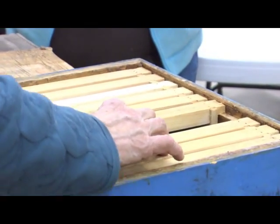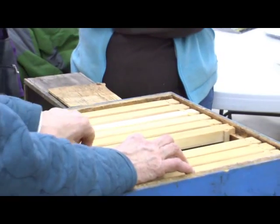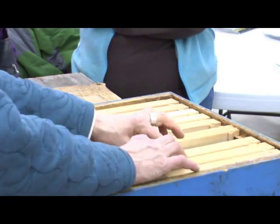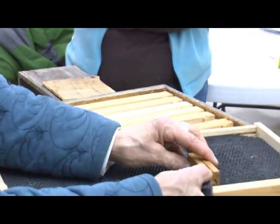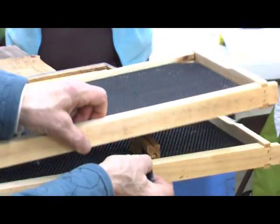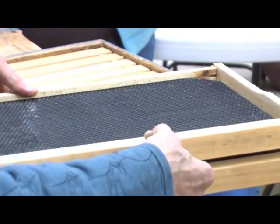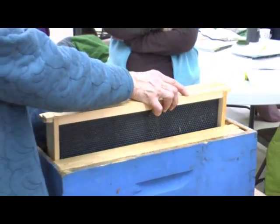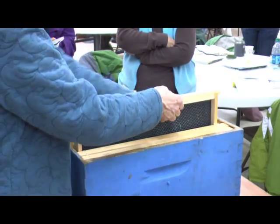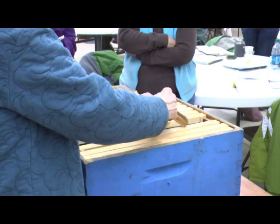And then I take one more out. Then it's just a matter of sliding the next frame over and cushioning the cage between the two frames. It won't affect these two frames from sitting pretty tightly together, but that's what keeps the cage where I want it. And you can see why you tack it, because with the movement, it's apt to fall.